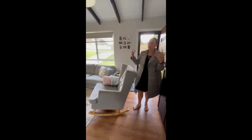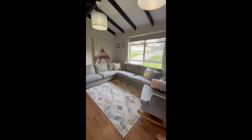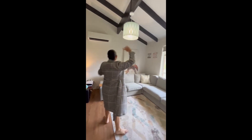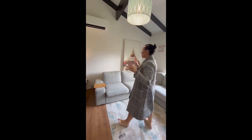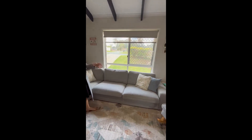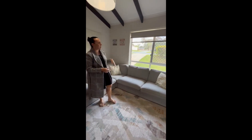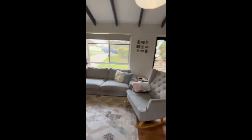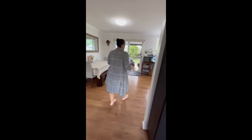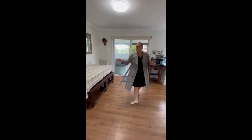As you come in you can see you enter into this beautiful large lounge room. We've got gorgeous vaulted ceilings, pendant lights, and our split system aircon keeping it just right all year round. We've got double blinds which work perfectly for shading or complete block out, and security screens on our windows and doors.